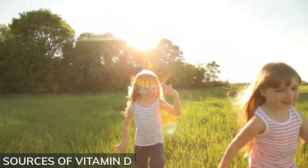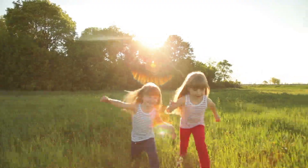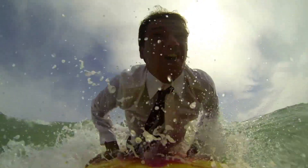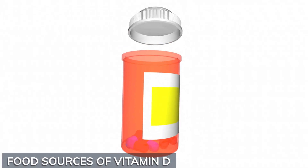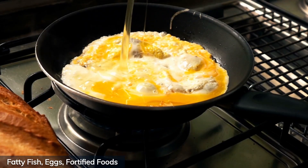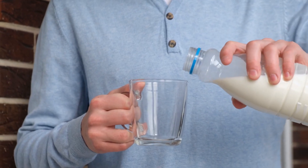So how do we get vitamin D? The easiest way is through sunlight — just 10 to 30 minutes of sun exposure several times a week can give you a significant boost. But most of us don't get enough sun, especially during the colder months or when spending too much time indoors. You can also get vitamin D from certain foods: fatty fish like salmon, eggs, and fortified dairy products are excellent sources, but for many, this might not be enough to reach optimal levels.